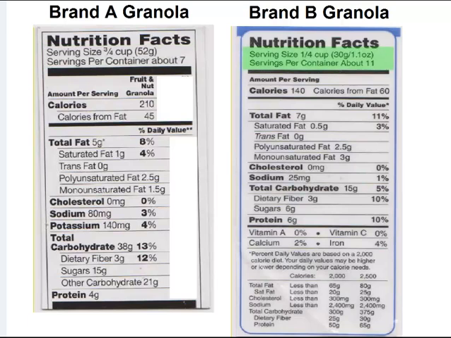Similarly, we can look at the Brand B granola box nutrition fact label, and it defines its serving size, 1/4 cup, 30 grams. It depends on the manufacturer how they define their serving size. It's all different. But this box says the servings per container is about 11. So this is the information we need to figure out the price of one serving of Brand B. That'll be $5.99 divided by 11. This means we're in a position to formulate our cost function.